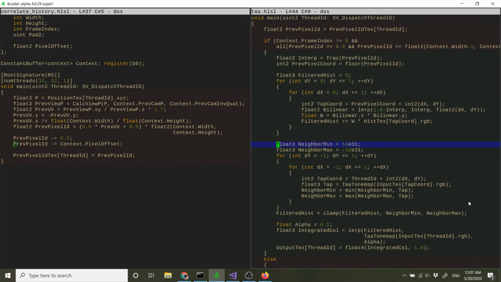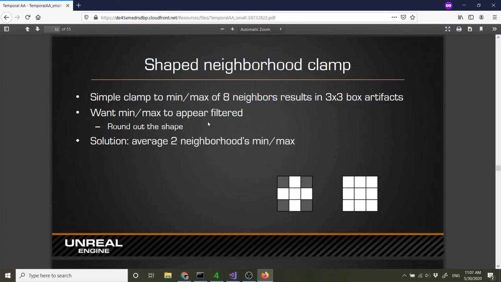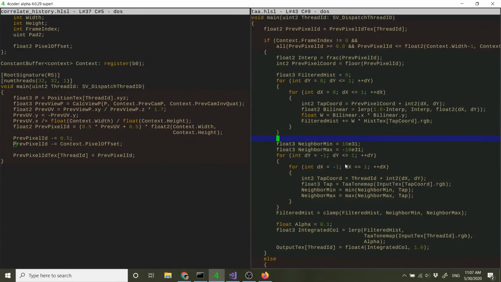So let me hoist it out, no, I don't have to. I can rename this to the box neighborhood.